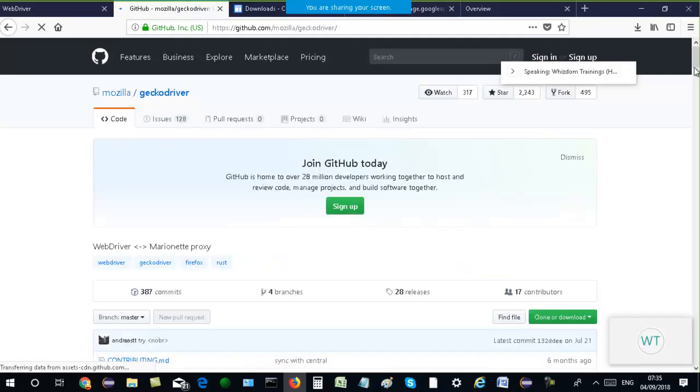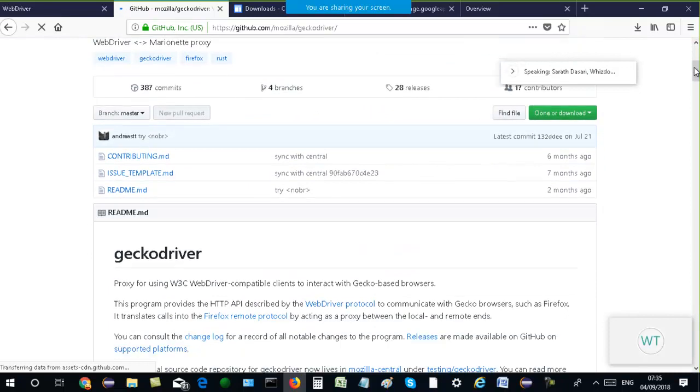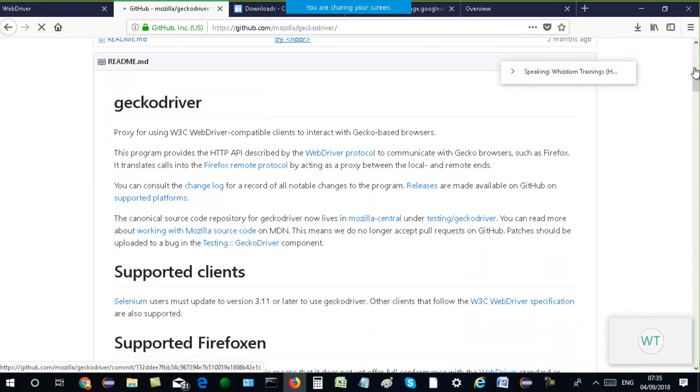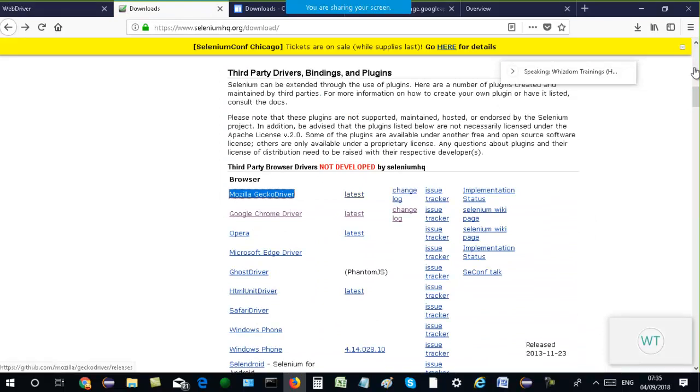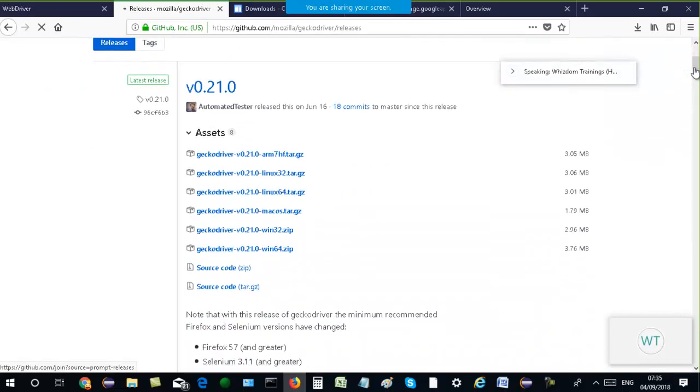Okay, and you can scroll down and download it for your operating system. Oh, not this one, I'm sorry. You need to click on this latest link, not this link, the latest link. You click on this latest, and you can download the zip file for your operating system, for 64-bit and 32-bit. Windows, it's different. Okay, right.